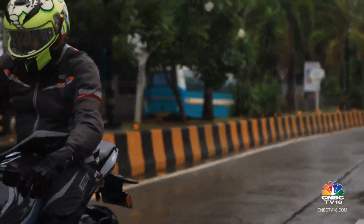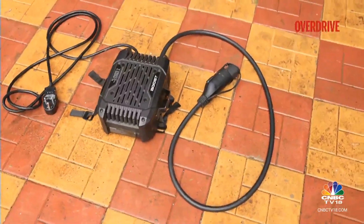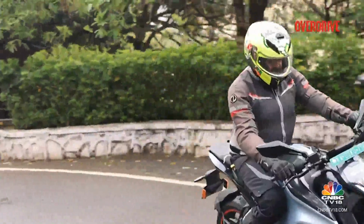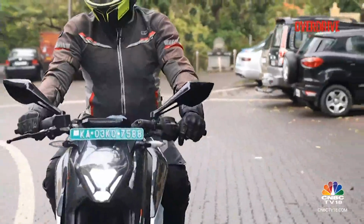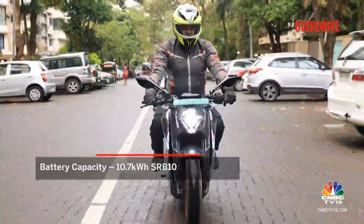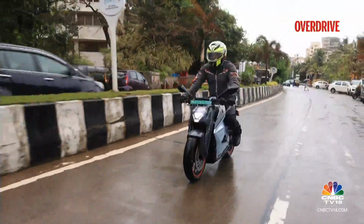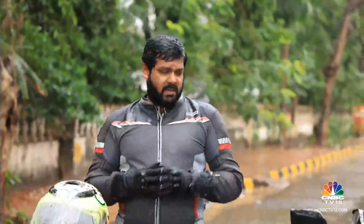Also, carrying the F77's portable charger unit during rides becomes a logistical concern due to its size and weight. The only option is to carry it in a backpack. However, the weight of the unit will destroy your back if you plan on a fairly long ride out of town. So currently in Mumbai, it's best that you charge it up fully and then have a go at it, which does limit your range as of now. As far as charging time goes, it took about 5 hours for the F77 to get its juice back up to 100%.